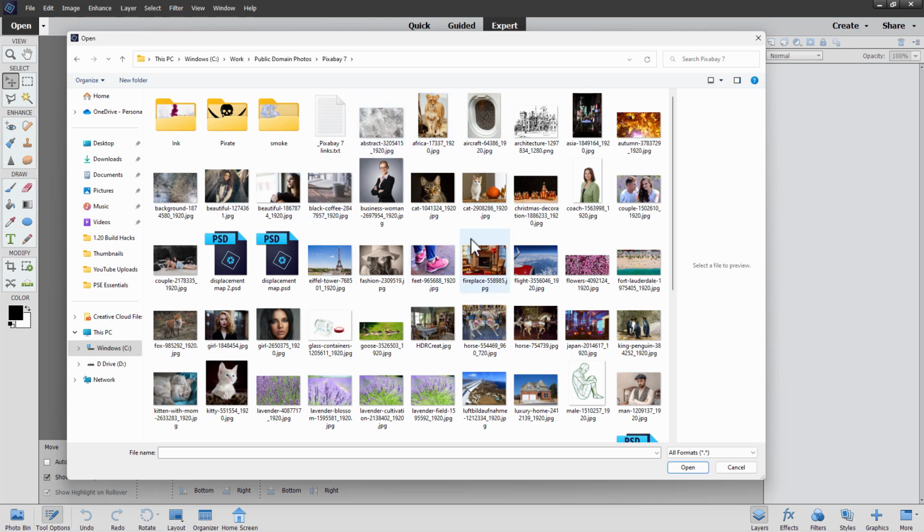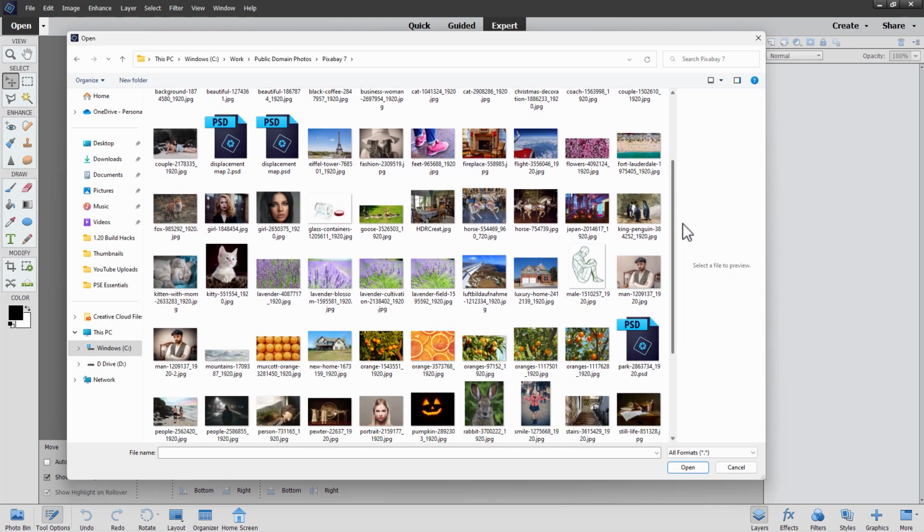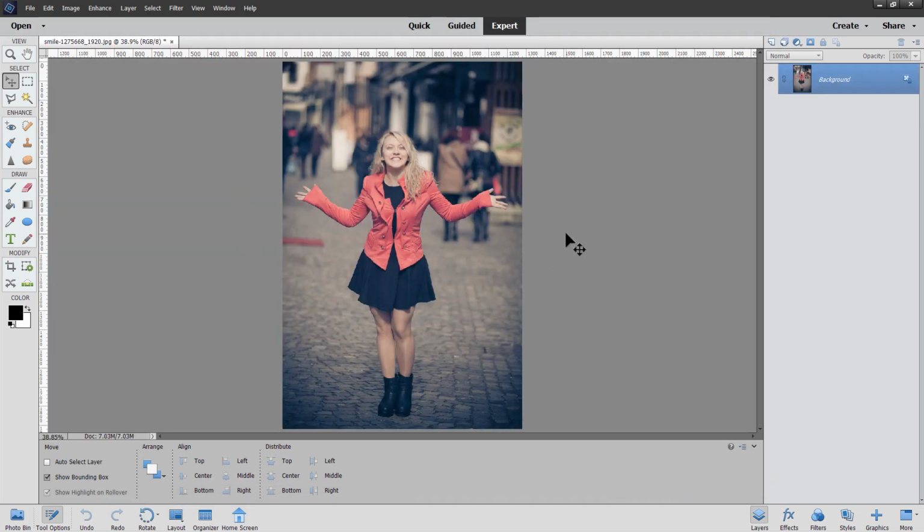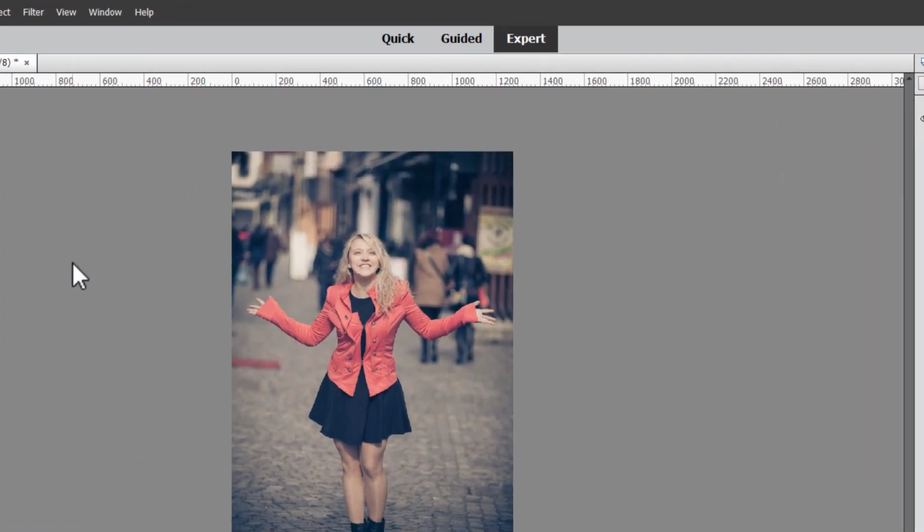And then I'll find the image I want to use. And the one that we are doing is right down here. There it is. Choose Open. Same thing. We're back here again. Same image, open up inside of the editor without going through the organizer. So whether or not you want to use the organizer, that's up to you. You can bring images in here either way, either using the file open here from the editor or go through the organizer. Now the editor gives us three modes of working.